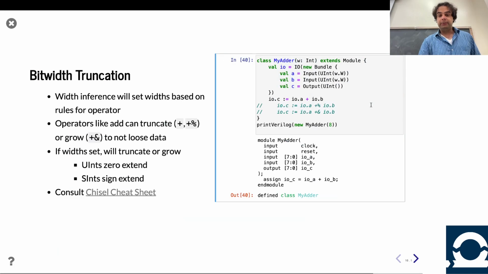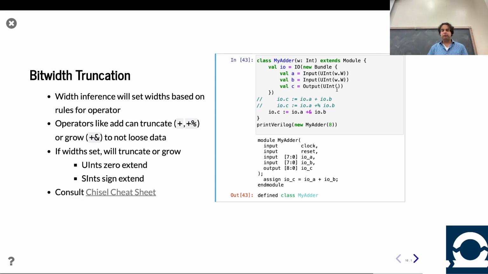So maybe you don't want truncation, right? Maybe you want to make sure you get every bit. In that case, there is another add operator, right? So the add by itself is truncation. If you want to make it very clear it's truncation, we use the mod sign. Yeah, it's still truncating. If you want to actually make sure it grows and doesn't lose anything, then we have a different add operator. So now in this case, it's going to automatically grow the output size to make sure it handles that. And that way it does the thing you expect, right? And so, yeah, it'll infer these widths based on the rules we're talking about.